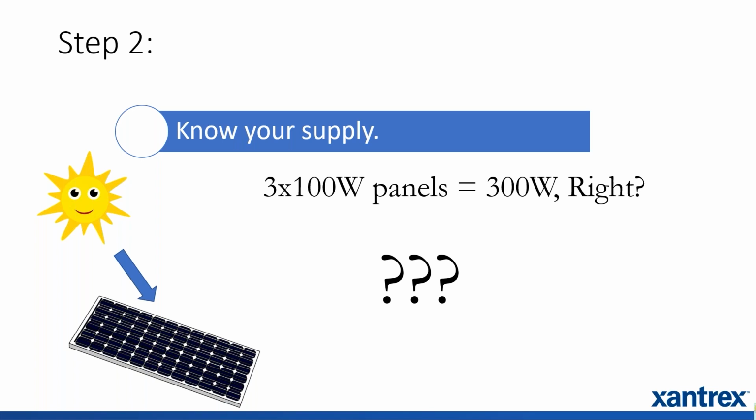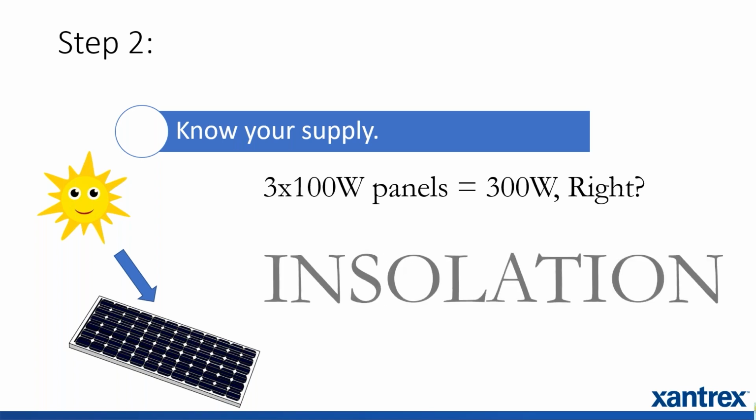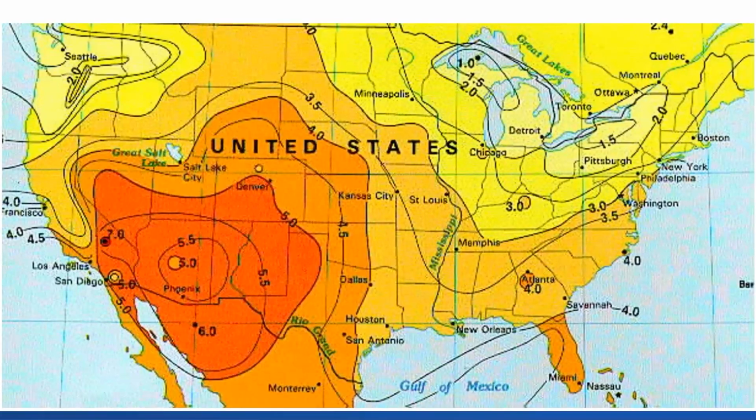However, at some steeper angles, you'll get less energy into the panel. And so this concept is covered by a term called insolation. Insolation is defined as the amount of solar radiation reaching a given area. There are insolation maps all over the internet. Here's one that I picked out. And you can see that if we've got our sailboat on the hook just off the coast of Oklahoma City, which is, well, okay, let's say Miami. Miami has 4.5 insolation hours, or 4.5 solar hours in a typical day.